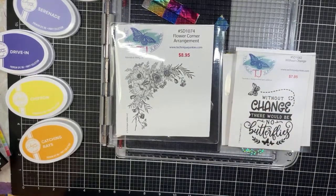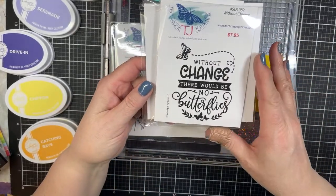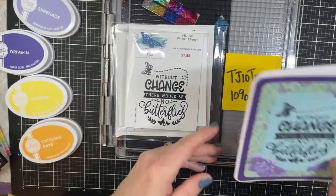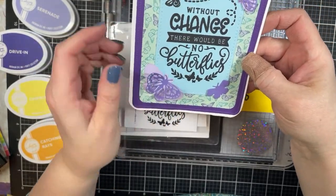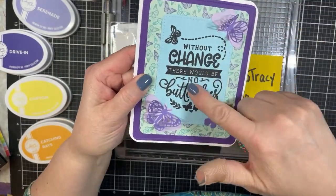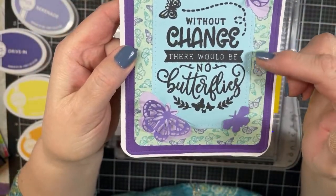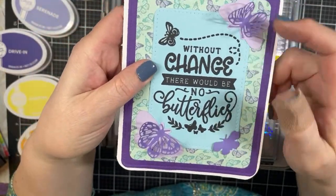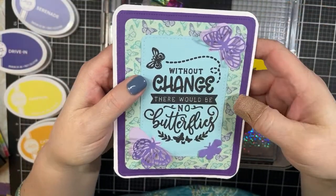Hi Meg. So I also picked Without Change There Would Be No Butterflies. All right. And the card I made combines the Without Change There'd Be No Butterflies stamp, like in a baby blue paper. And then I have some butterfly cardstock, and these die-cut butterflies also, in purple, obviously. You guys know my favorite color is purple.